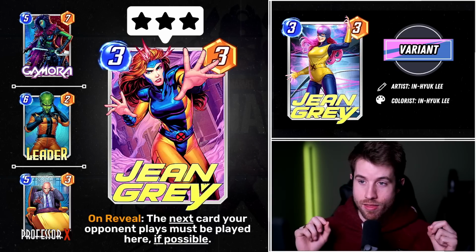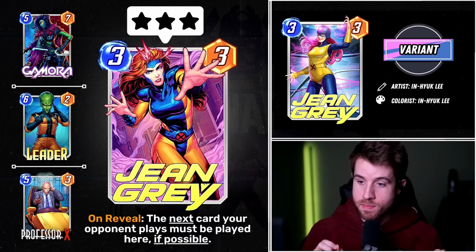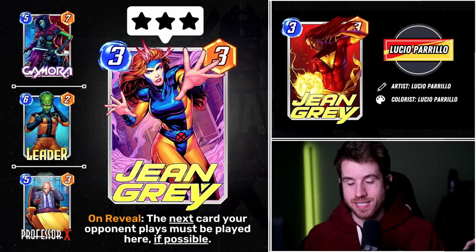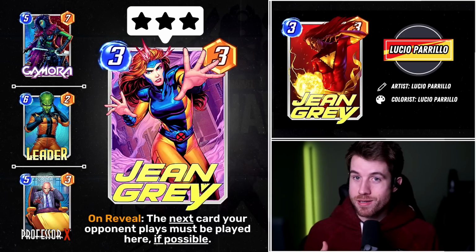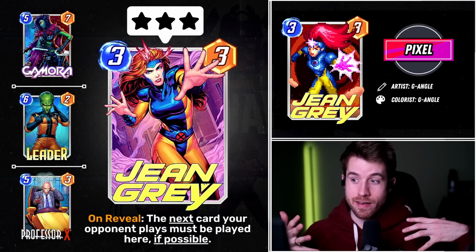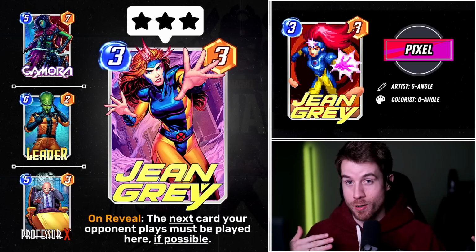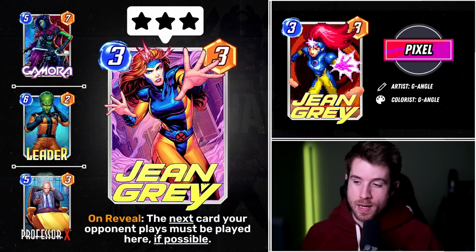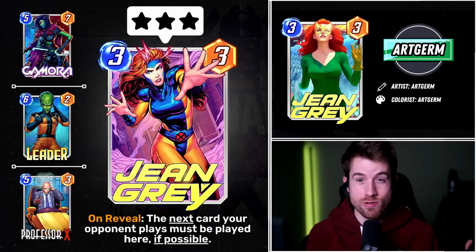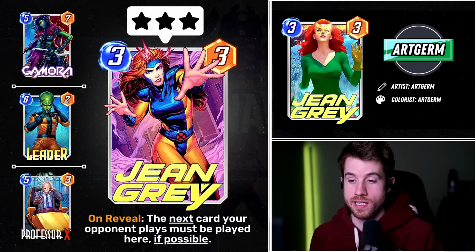Okay, so Jean Grey, 3/3. On reveal: the next card your opponent plays must be played here if possible. So the two things I'm highlighting here are "next" and "if possible", because originally when I talked about this card, I thought a really great combo could be to play Jean Grey at a flooded location, right? So you play Storm and then you play Jean Grey there, and then your opponent's next turn is just wrecked. But that's not true, because if your opponent can't play there, I think her effect just straight up does nothing. So that's actually a bad combo. That's the way I'm interpreting this text anyways.